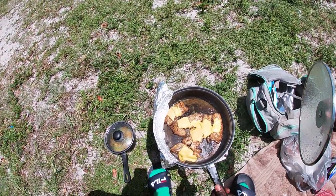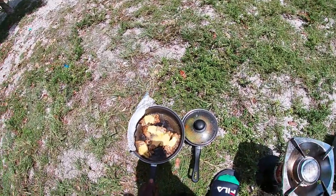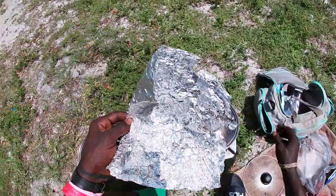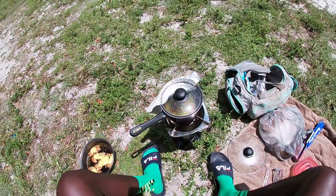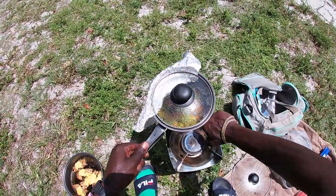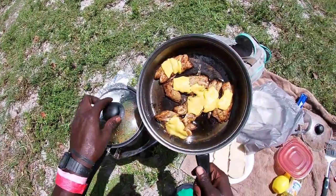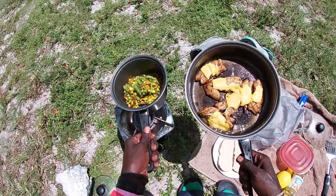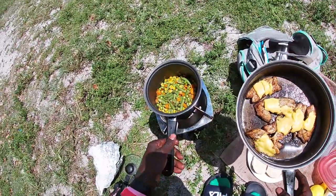Turn that fire off. Rotate that oil just a little. Get that off of there. Just like this. Oh, actually, I could have got this back on for a second or two while I make those sandwiches. So that's what I should do, even though it's still steaming, as you guys can see. I'll just put it back on for a little bit. Just like that. Look at that, y'all. I got my fish right here, mangrove snapper with cheese, and I got the mixed veg right here. You can't beat that. Look at that. Can't beat that, y'all. Put that back over there.